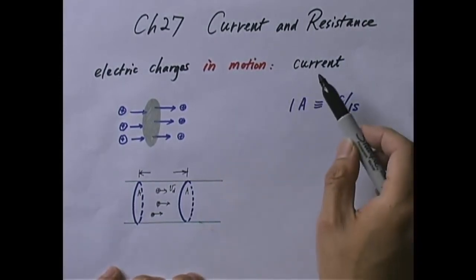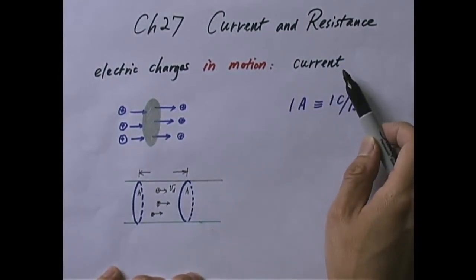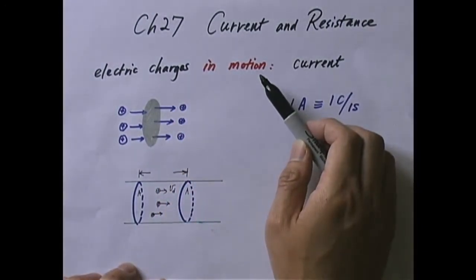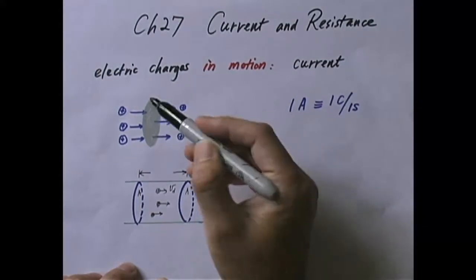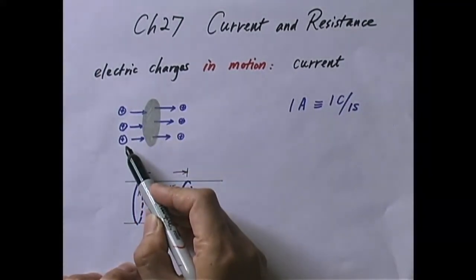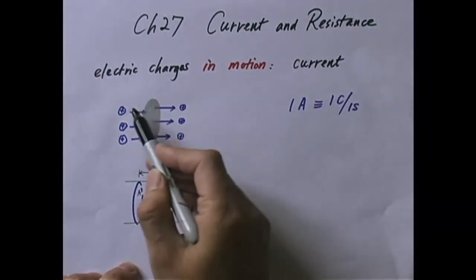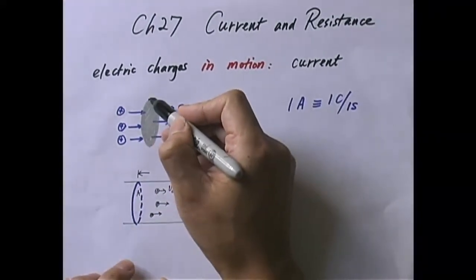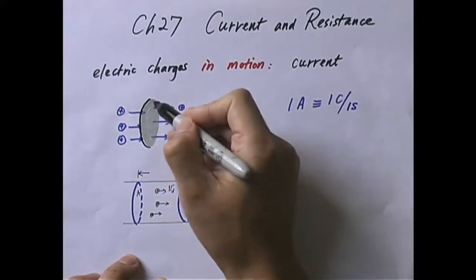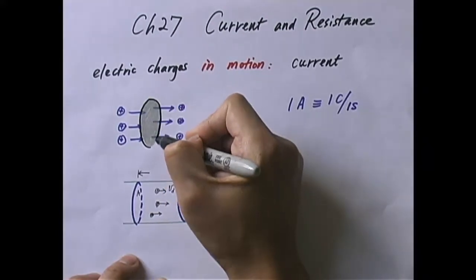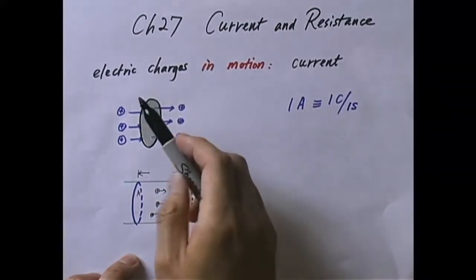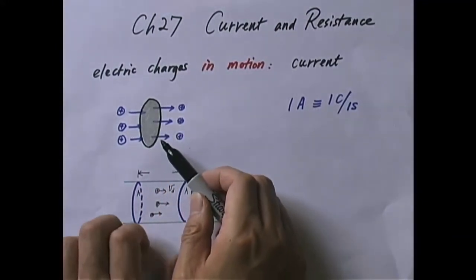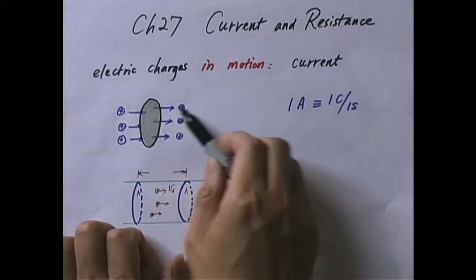Again, an electrical current is a flow of electrical charges. To define it more precisely, let's consider a situation like this. Suppose we've got a bunch of positive charges, and they flow through a certain region in space. Let's isolate a certain cross-sectional area A, and we allow the charges to flow through this cross-sectional area. Let us count how much charge flows through this area.